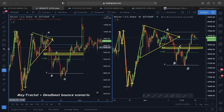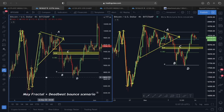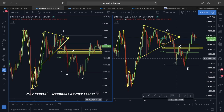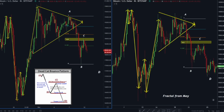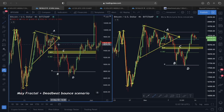This move here on the left-hand side, this double top, double bottom scenario, was a Wyckoff reaccumulation phase. Again here, on the move to the upside, I said this symmetrical triangle scenario would more likely give us a pullback, and this is exactly what we saw in the Bitcoin price action as well. And this A, B, C, D price movement was a dead cat bounce theory, and that also played out very well, because I showed you with each and every example how the price of Bitcoin might be heading.